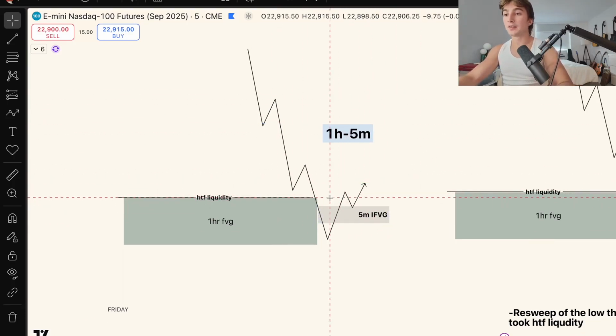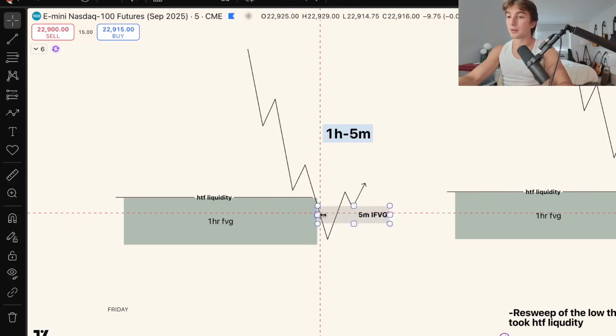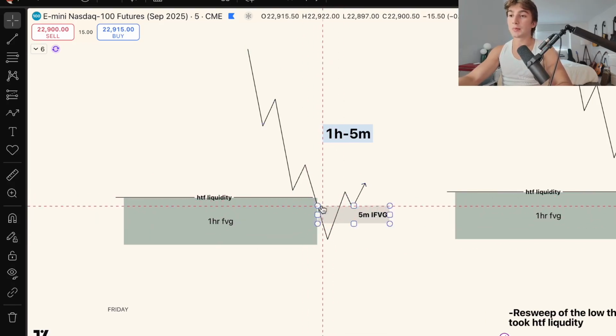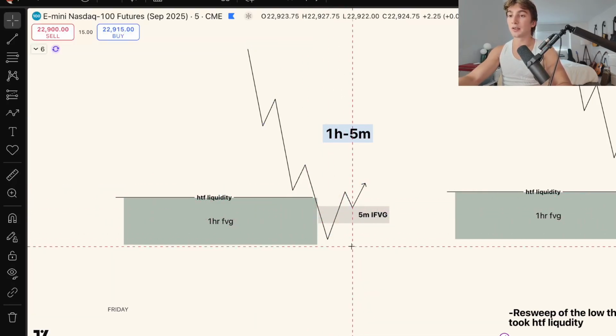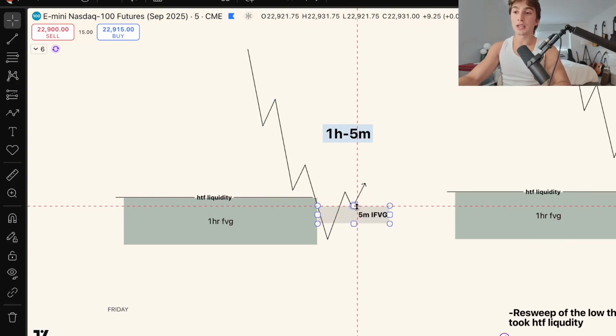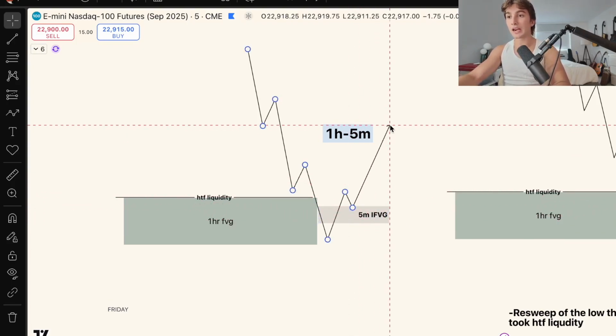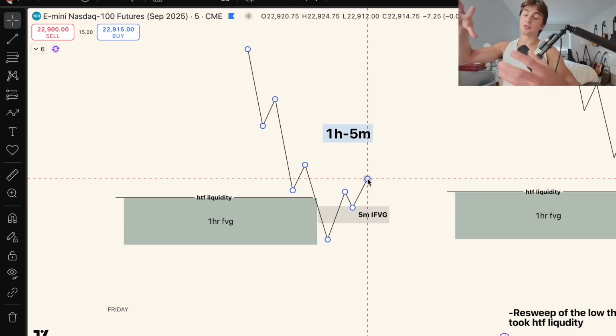So we hit a 1 hour key level, or 1 hour fair value gap, and we're getting 5 minute confirmation that reaction truly is a flip in order flow. So this is valid. If we see a 1 hour bullish fair value gap get hit, and then we get a 5 minute inverse to the upside of the leg that traded into that hourly fair value gap, then we know it's most likely that we'll continue going higher from here. So we've aligned those time frames. You grab that higher time frame confirmation and used a respectively lower time frame to confirm it as well.